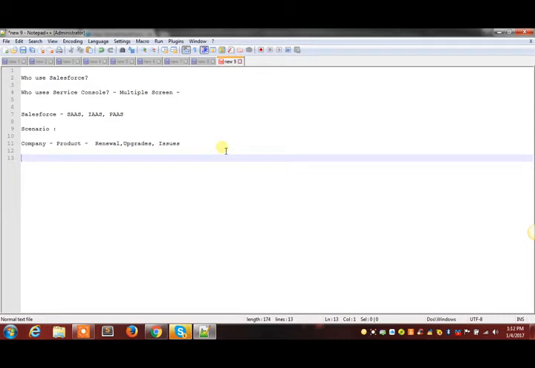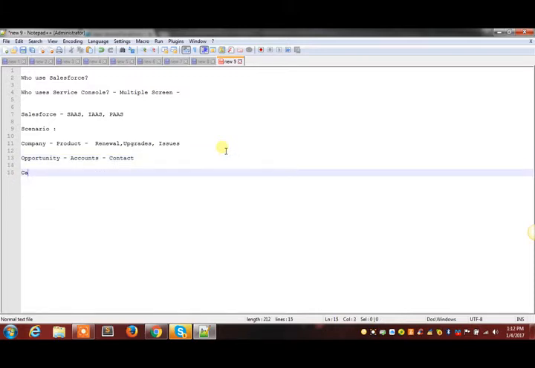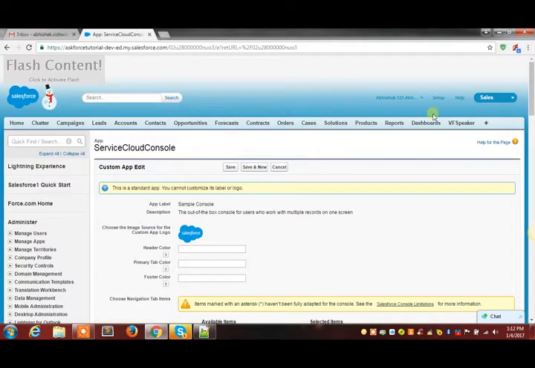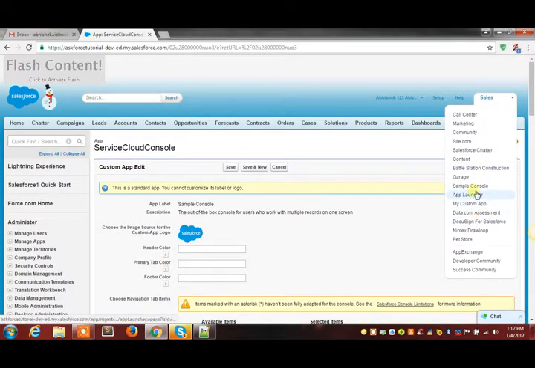Since this already has its own opportunity, accounts, and contact, if it is not a single customer, I'll create a case in Salesforce, and with the help of cases, I'll deal with what exactly the customer is facing. Okay, so let's go to the sample console now.